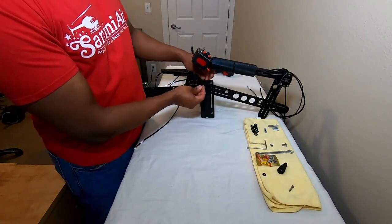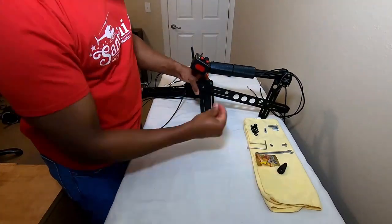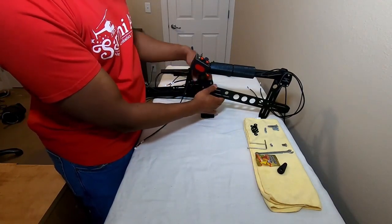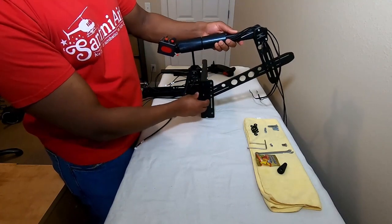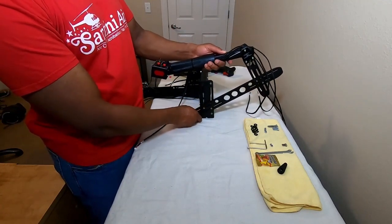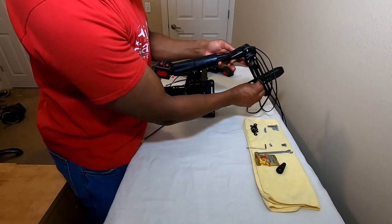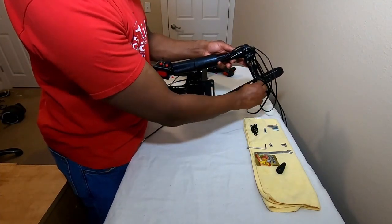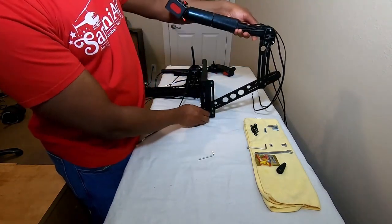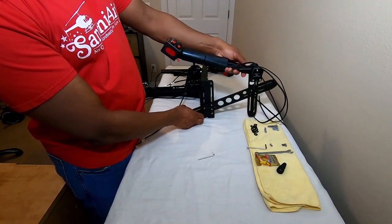You can tighten this up temporarily, but you're going to want this loose because you're going to need to move this around a little. Okay, and keep it loose. Don't tighten anything down just yet, because now you can see we have more options with how we can adjust our collective. So I'm going to loosen these back up. There we go. So now you've got a pretty clear view of all of your collective options.